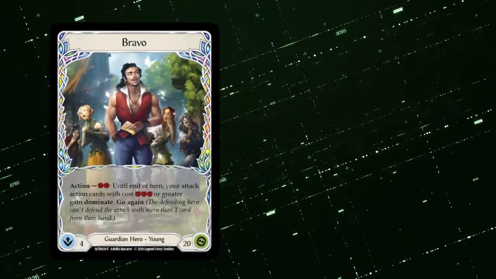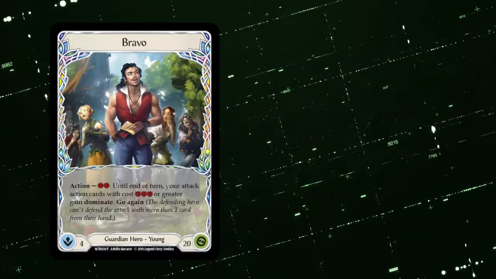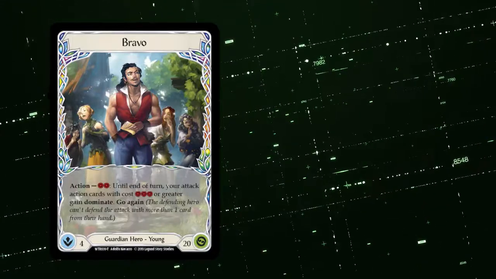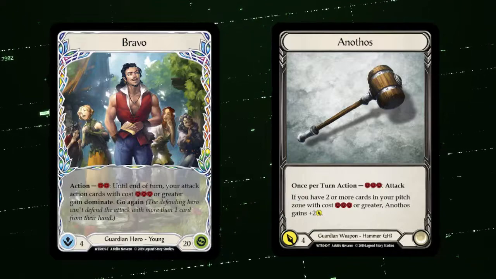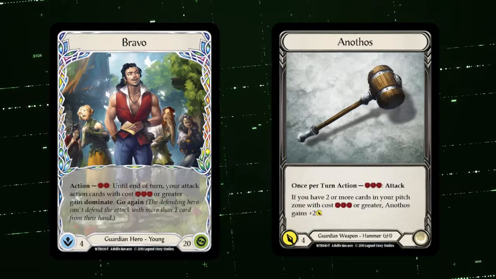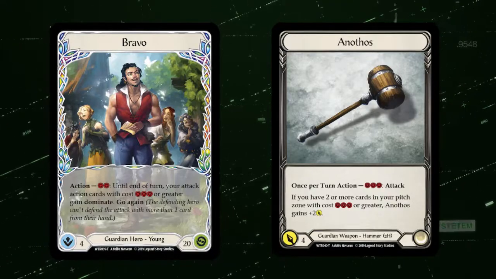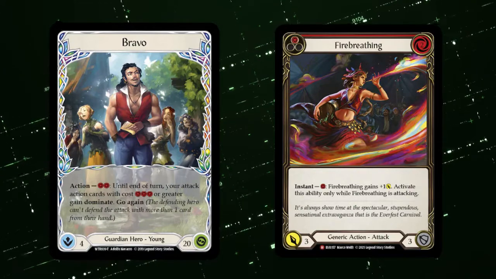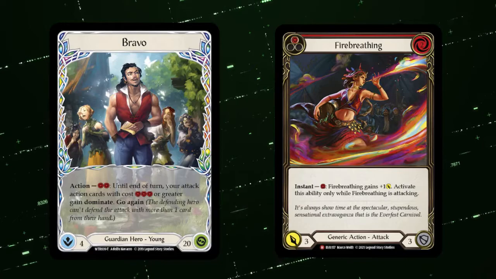Well, I'd be surprised if you hadn't heard of Bravo, but if you haven't, he's the original Guardian from Welcome to Rathe. He's got a really powerful ability. You can pay 2 resources, and the next attack that costs 3 or greater gains Dominate. His signature weapon, and the one that we're going to make use of in this deck, is a bloody big hammer, Anathos. It costs 3 to attack for 4, and it can get a buff if you pitch the right cards. But the trick up our sleeve in this deck is Fire Breathing. Opponents don't expect it, and when it hits the table, just watch them squirm.